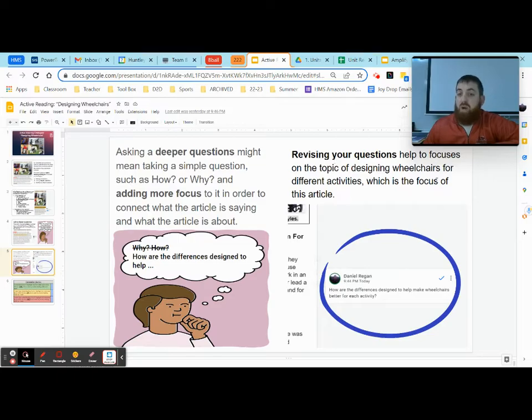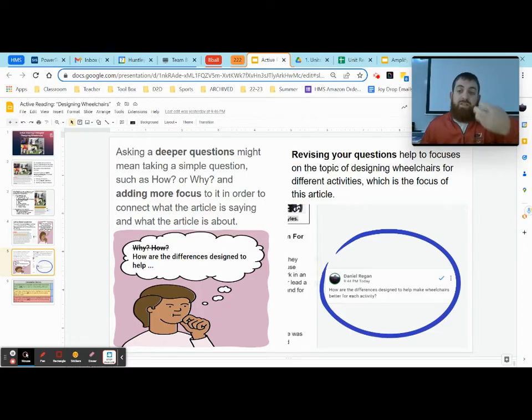So we might look to revise our question to help us focus on the topic of designing wheelchairs for different activities, which is really what this article is all about. So I might ask the question now, how are the differences designed to make wheelchairs better for each activity or each person? So why is it we have some for hands? Why is it we have some for motors?